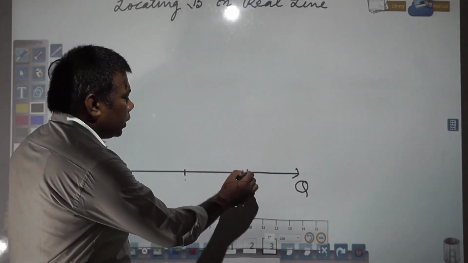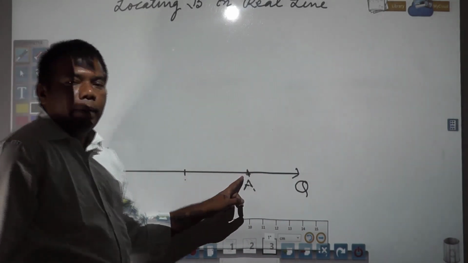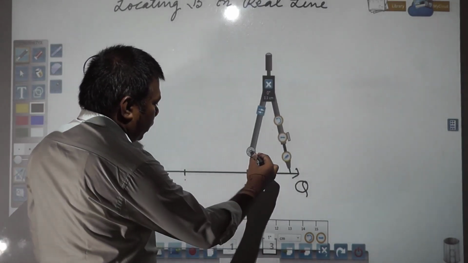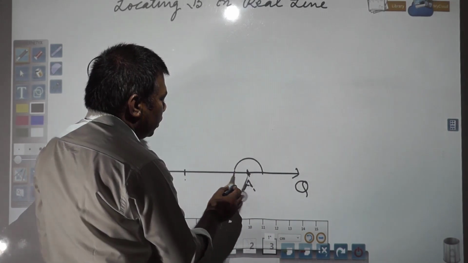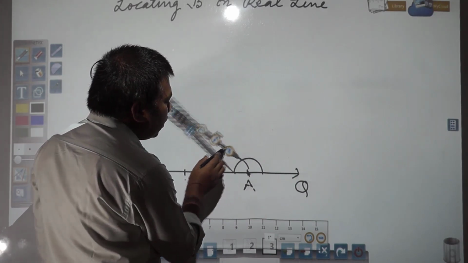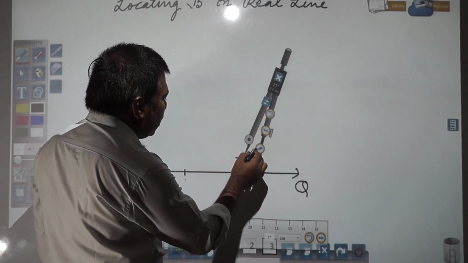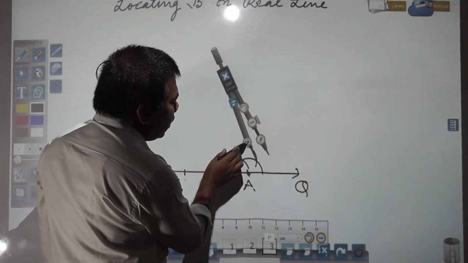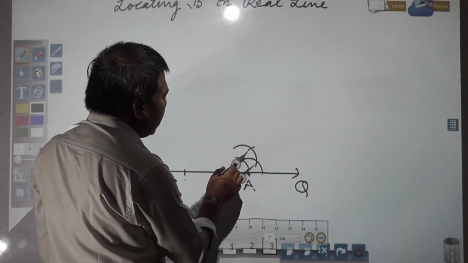At this point, again you need to draw a perpendicular line on OA. So again you need help of your compass. Put your needle over here and form a 90-degree angle like this. Here first cut mark, and second one, like this we can do, and again the final cut mark will be here like this.